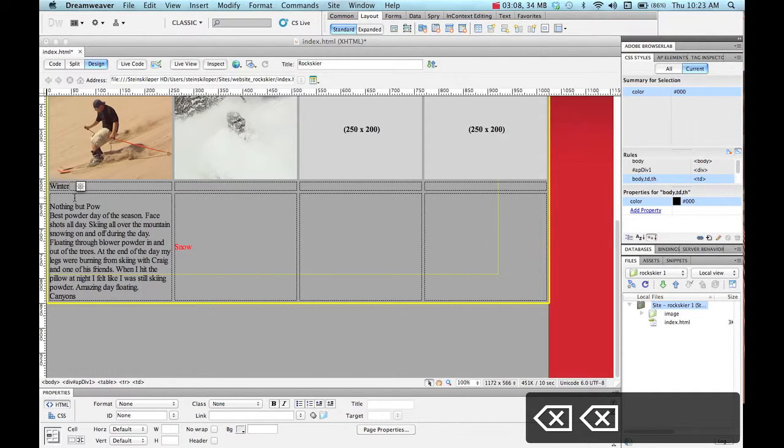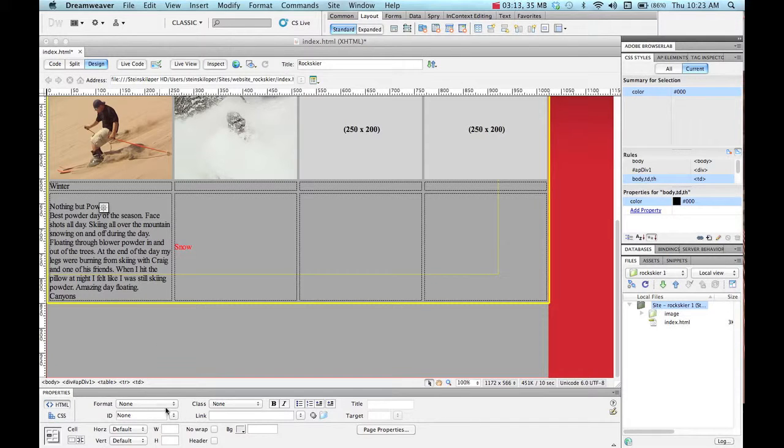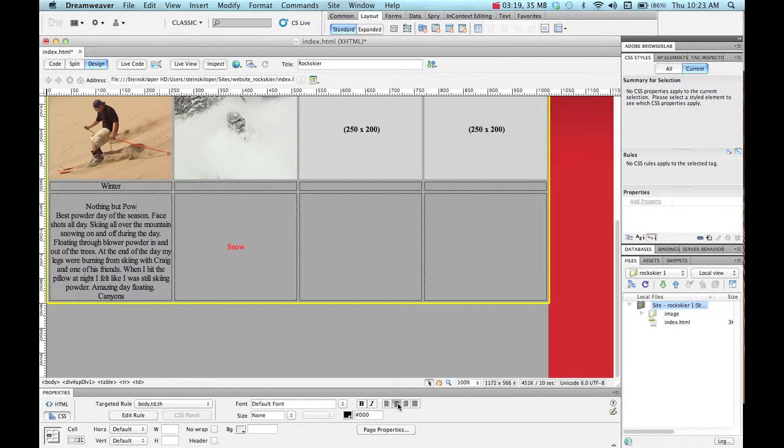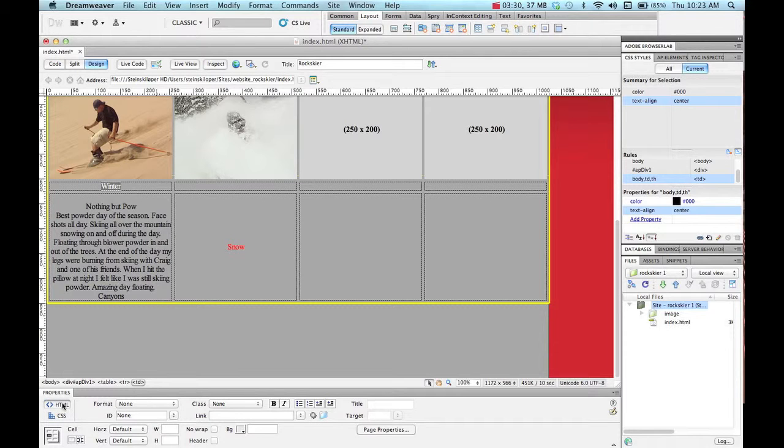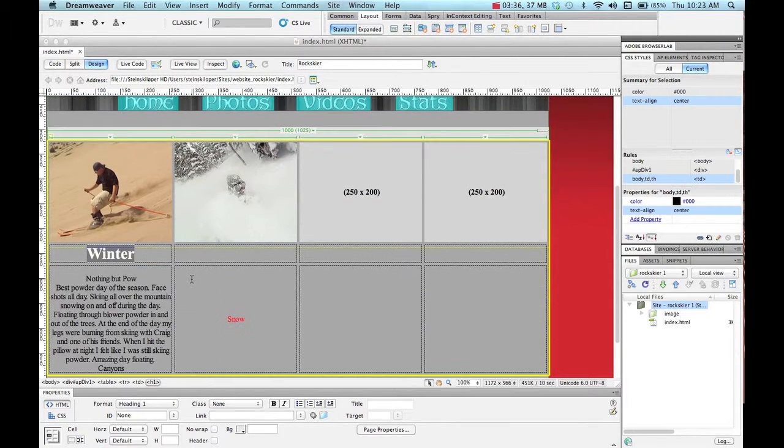If I want to center some stuff, you can click within the cell, and down here, if I click on my CSS icon, you can do things like centering the text within there, which I think I'll do. I'm also going to make that a little bit bigger by jumping back over into HTML and changing my format to maybe heading 1 to make that a little bit bigger on there.